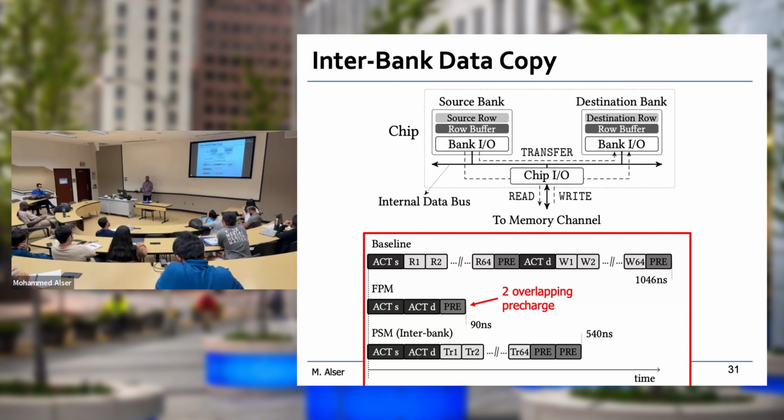I cannot transfer the whole row. So I have, again, to transfer column by column as long as I'm outside the bank. But over here, I'm inside the bank, and I'm inside the subarray itself. So I don't really have to go through the column decoder. I don't really need to transfer the data column by column. That's why over here, I have to wait for about 64 cycles to transfer the entire row between the banks. And then you can pre-charge these two different destinations, or source and destination.